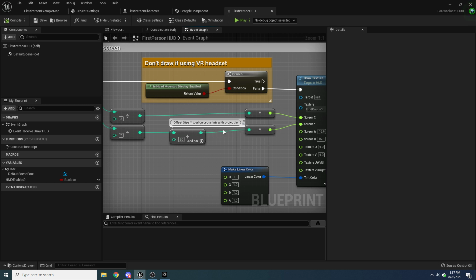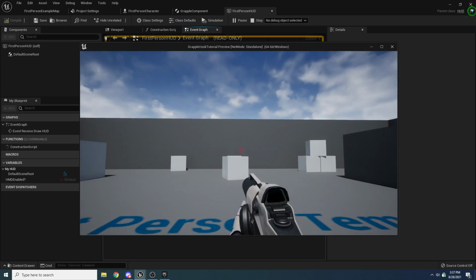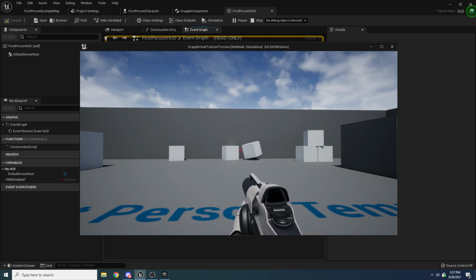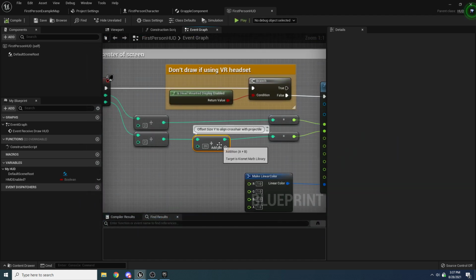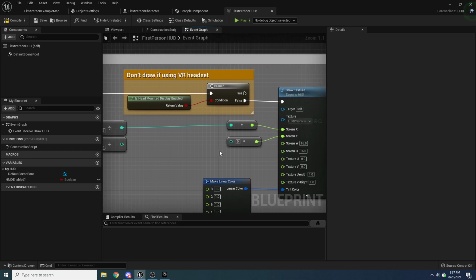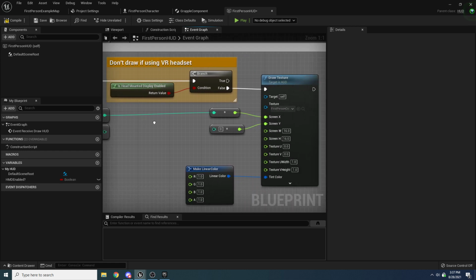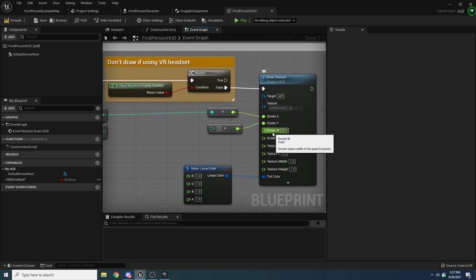the little spheres that are shooting out of the gun here. You see, they just moved it so that it looks more aligned, which is a really hacky, stupid way to do things. The better solution would be to make the spheres actually go to the correct center of the screen. So we're going to delete this so that it's actually in the middle. And then we also need to subtract 8. The reason we need to subtract 8 is because it's rendering the width of this crosshair as a 16 by 16 image on the screen.